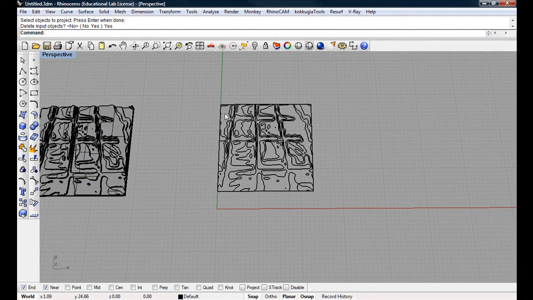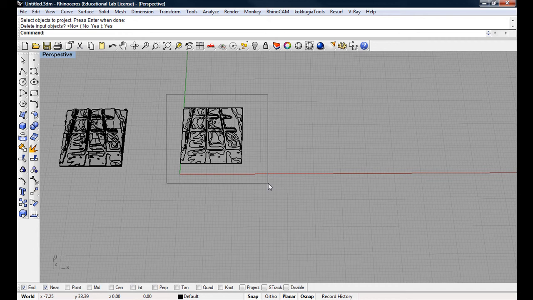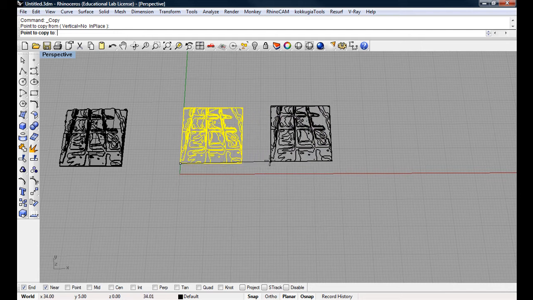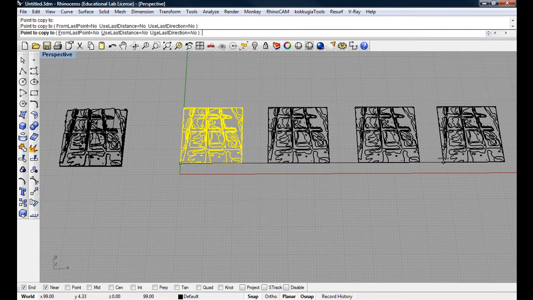Now, pretty helpful thing that I just figured out here too is rather than just dragging these out into space, I think it would make more sense to make a copy of these. So I'm actually going to start a copy command and just click somewhere to snap to it and drag it out and make a few copies.